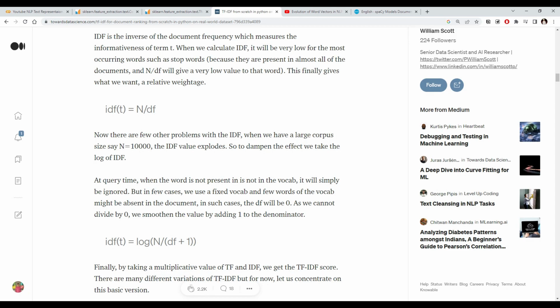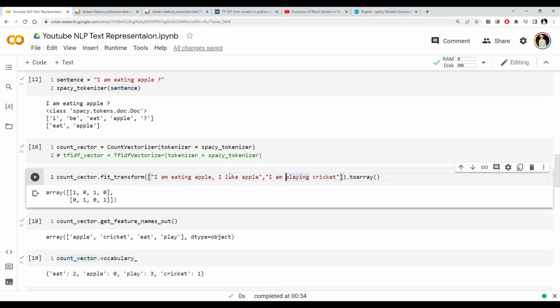How does this TF-IDF compare to what we had in count vectorizer? If you look at the count vectorizer, we are simply counting whether a particular word is present or not, or how many times it is present. What TF-IDF is trying to do is calculate two things, term frequency and inverse document frequency. Term frequency indicates how important that particular word is inside that document. Because if apple is coming two times here, it definitely has more importance compared to other words inside this document. So apple should get a high term frequency here because it has a high importance.